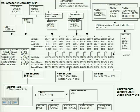The value of the options, which were what, 2.9 billion, has now dropped to 845 million. Unless, of course, the company has decided that you haven't suffered enough and decides to take you to the cleaners one last time. By doing what? What did a lot of tech companies do in 2000 as the stock price dropped? They repriced their options, which is one of the most obnoxious things I've ever seen. I mean, I should use stronger words for this.